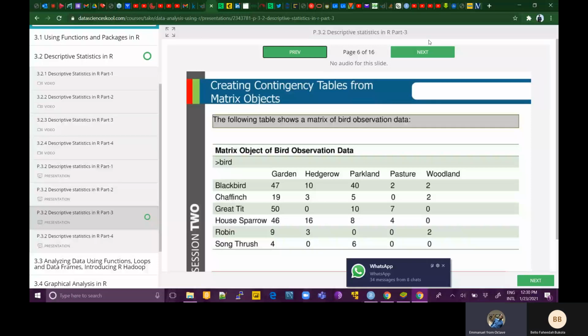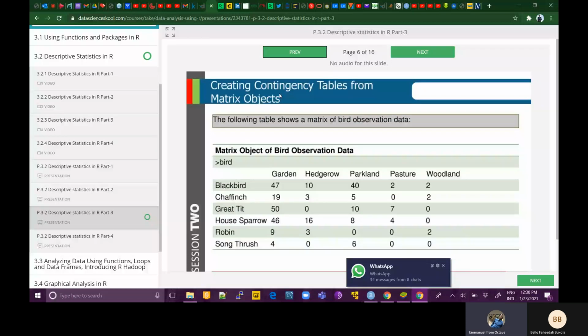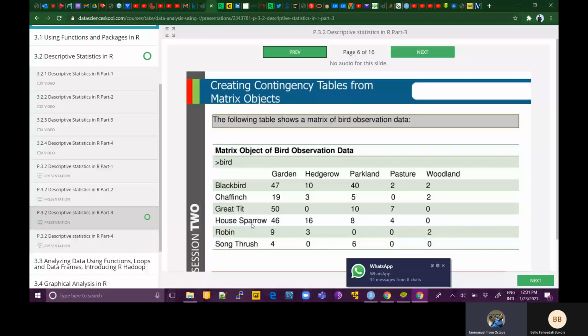This table, this is what you are seeing here. It was derived from this matrix called bed. We now do table of this bed matrix, and it gave us this result. So what is this? It creates a frequency table comprising the data in this matrix. It's not using the column names or the row names. It's just using the numbers inside it.